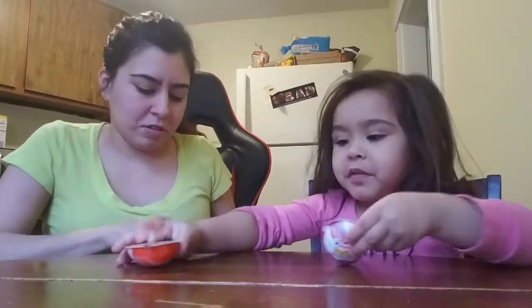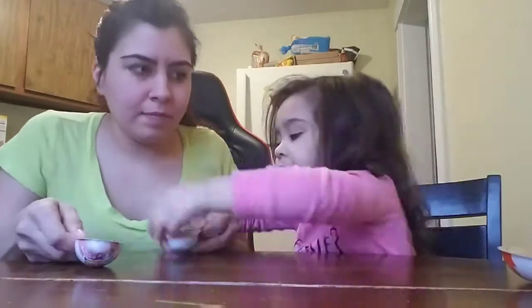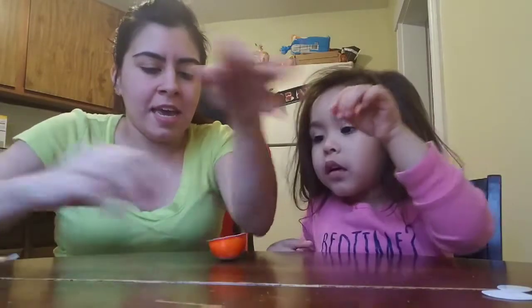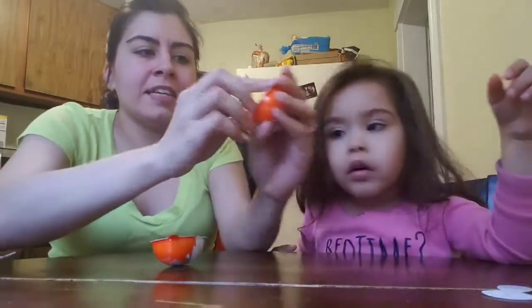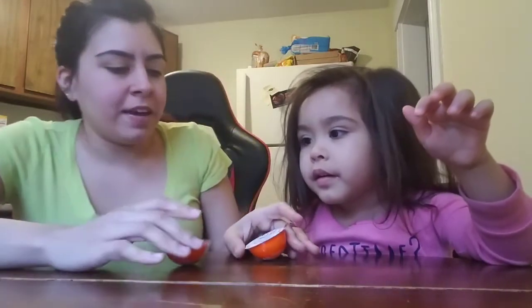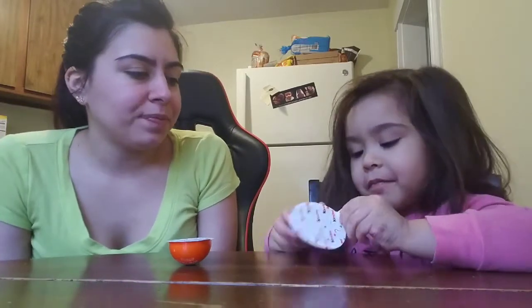This too. Our first step is to eat the candy. The gold side is the candy and the white side has the toy inside. Okay. All right. Go ahead, open.